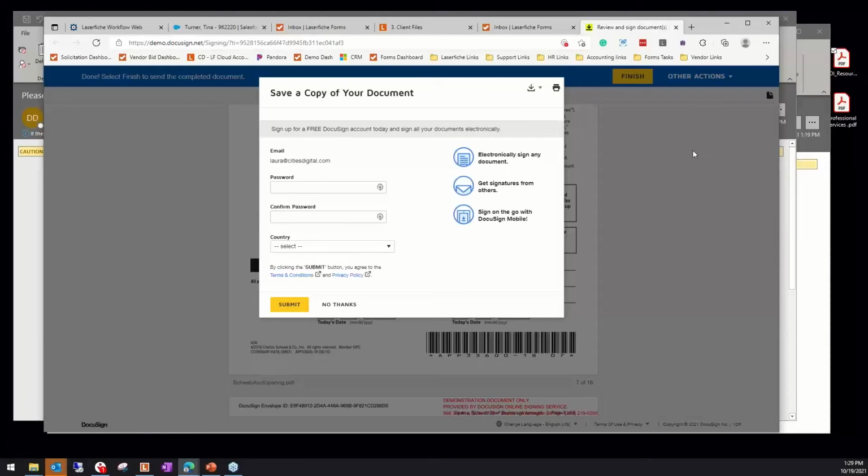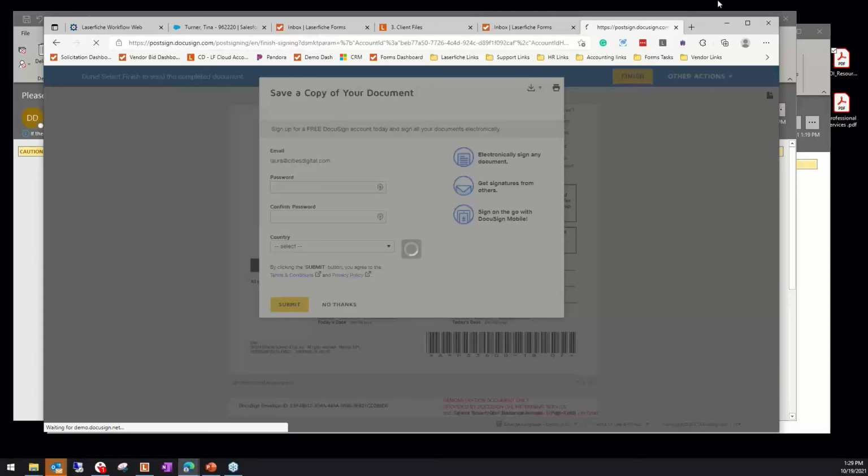So then again, at this point, it could route directly to your custodians, and they would ingest it and onboard this particular client. Otherwise, or in addition, it will pull the signed document directly back into your Laserfiche system for archival, and it could kick off a notification, reminder emails, whatever you need.